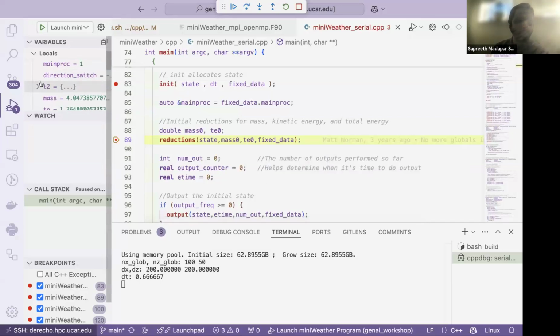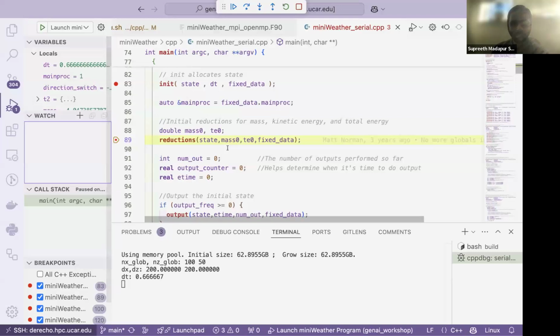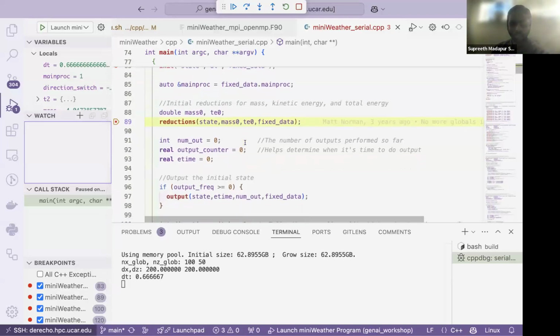I have all these local variables that I can see here, and I can add a watch. I can look at all the local variables, the registers and the stack and everything here.